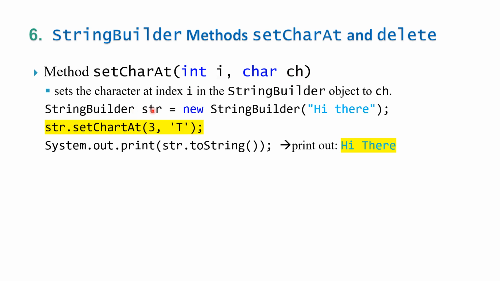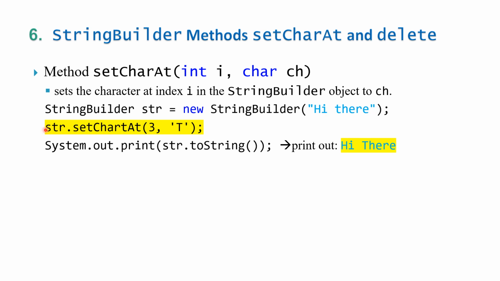For example, suppose that we have declared and created the StringBuilder object named str from the string lowercase "hello there".